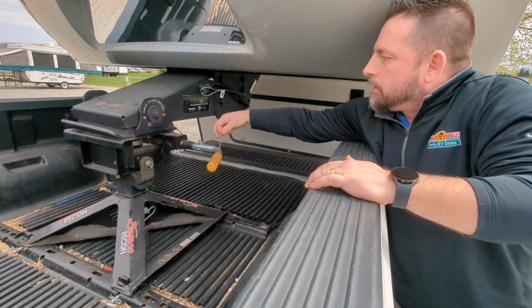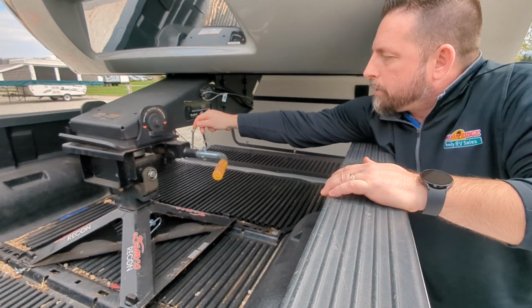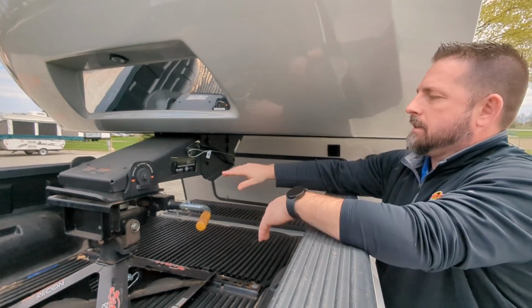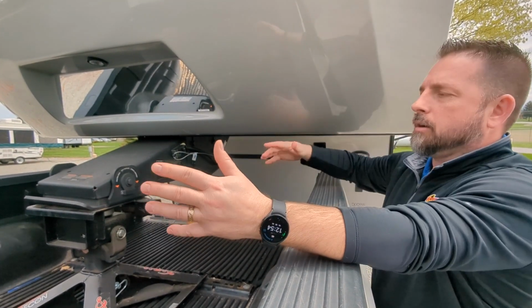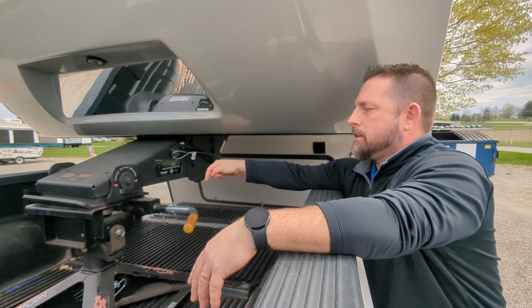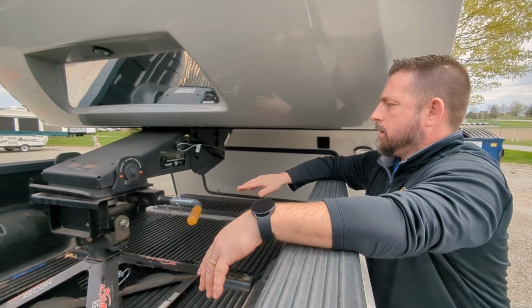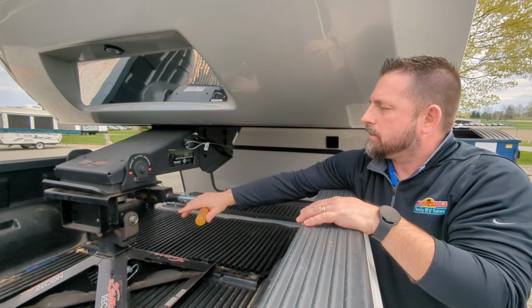Okay, now as long as our pin will go down through this, we know that we've latched all the way. But that's not the only thing I'm going to do to make sure that this goes all in. Typically I would leave the truck running just to make sure I've got it in place in case I have to move it, but for the video we didn't want to have too much noise, so I went ahead and shut it off. But I know this locked in tight.